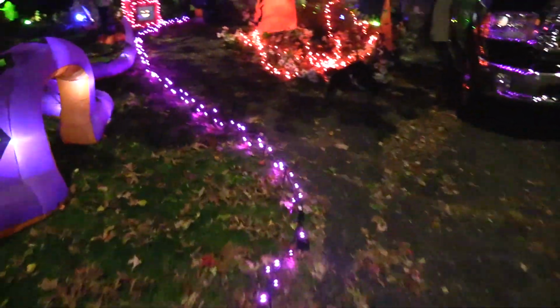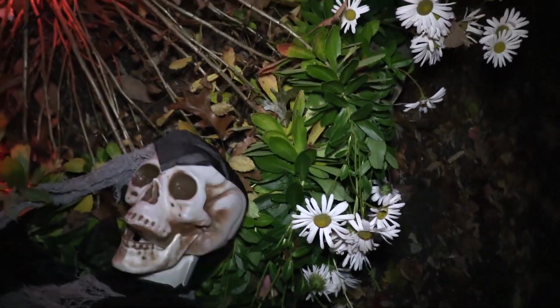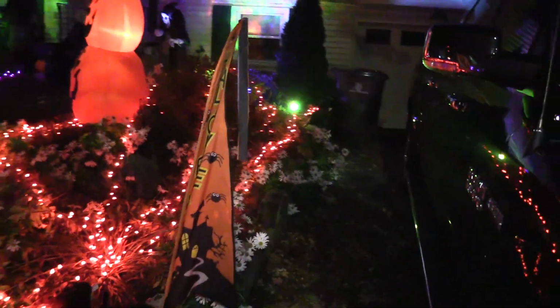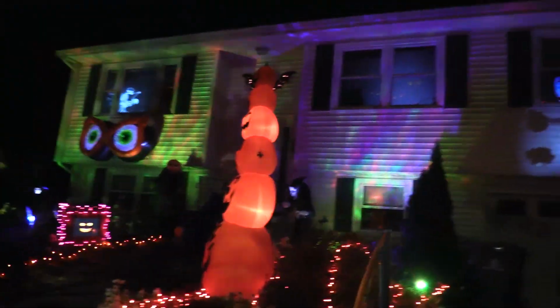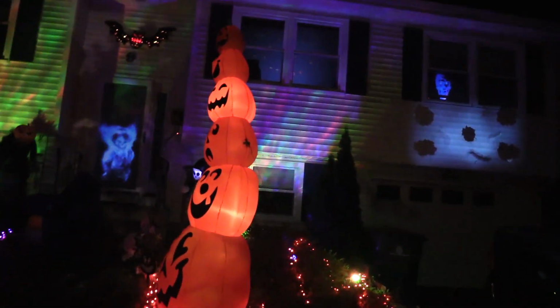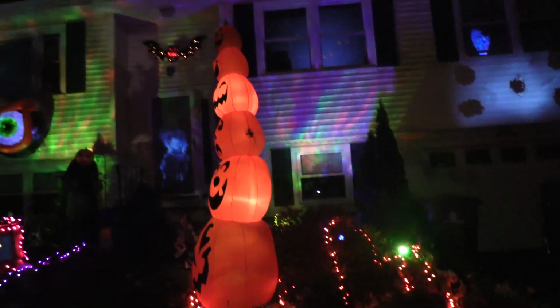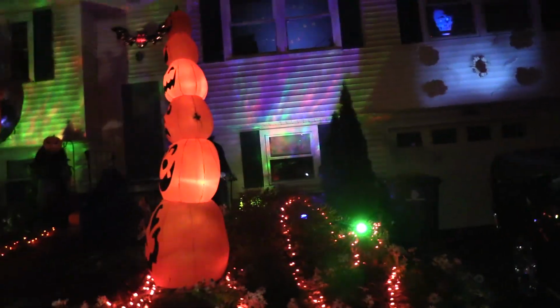Okay, again, the purple and orange Spinnies. This got knocked over. I'm going to have to put a brick under it to hold it. But basically, it lights up and jobbles around when people come up to it. The Halloween flag, which I always forget to mention, not a big deal. That is a 12-foot pumpkin. Excuse me, 10-foot pumpkin. I got that and that thing right there for 15 bucks at a yard sale after Christmas for a moving sale. That lit pumpkin probably $60 to $100 on its own.